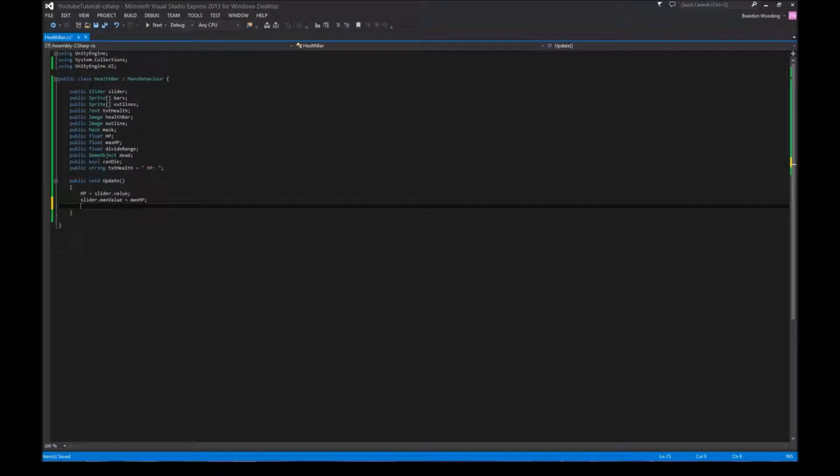And then, so what we're doing is I will just go over this in a second, so you can just write this down. As I already talked about the divide range, we're just getting a max value, so if you change your max HP, it will update it. And the minimum value will always be 0. So that's kind of all it is.